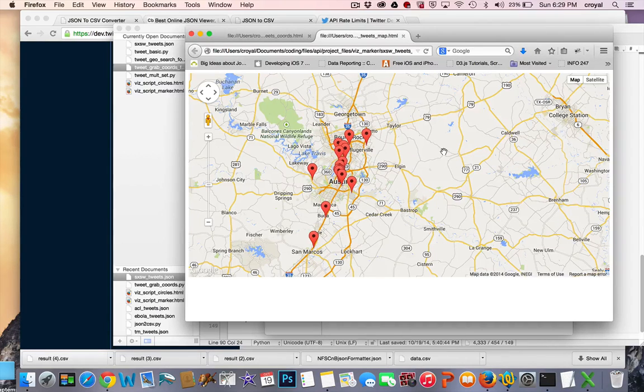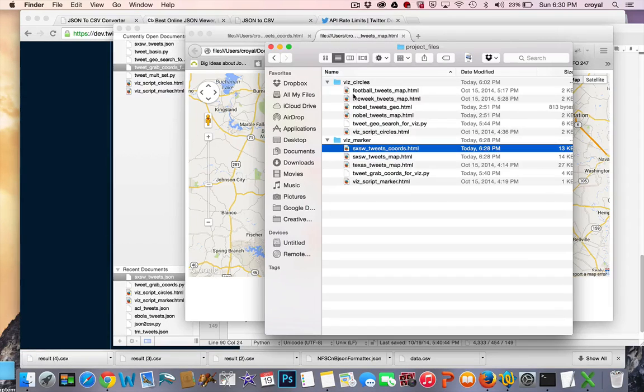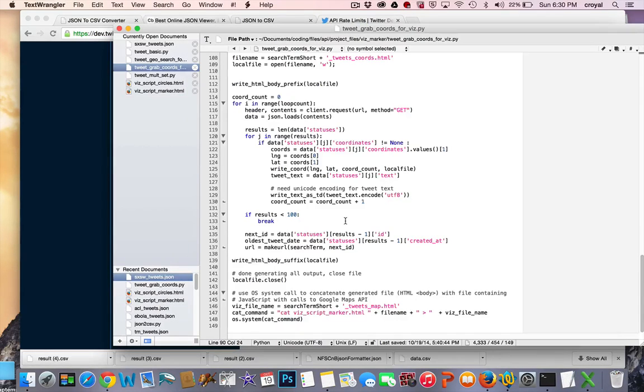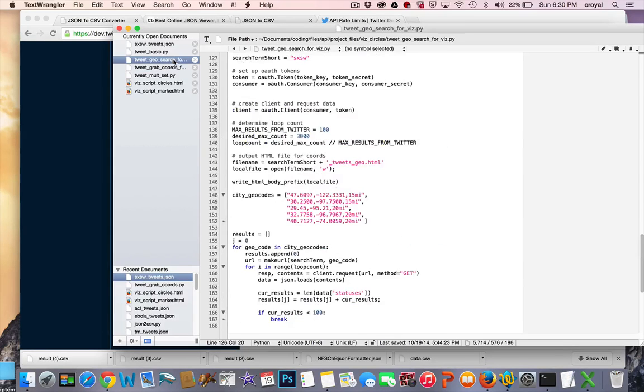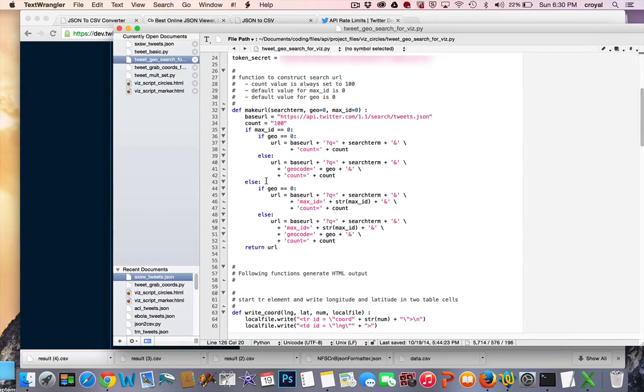But yeah, you can see what's under each one of those. So that's pretty cool. And then the very last one that Upon did is this one that has the viz circle. So it visualizes the tweets in a circle. Let's look at those in circles on a map that lets you know the number of tweets that are happening in that particular region. So we have something set up here, very similar.